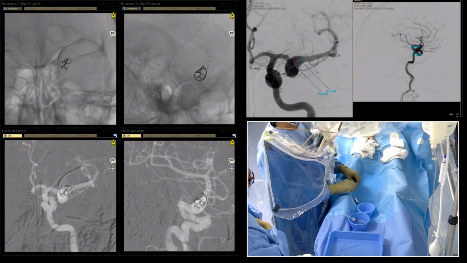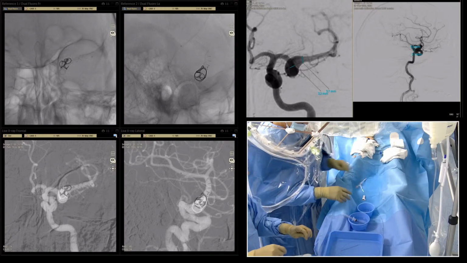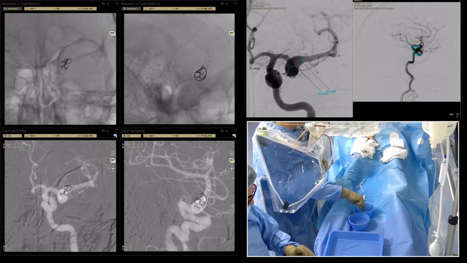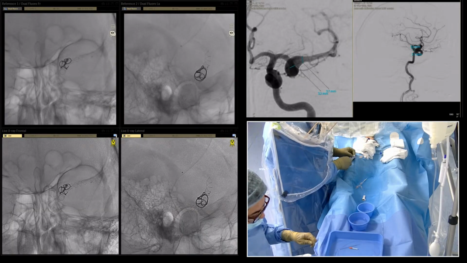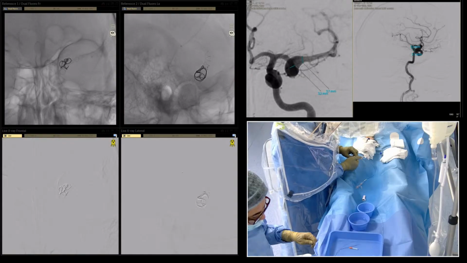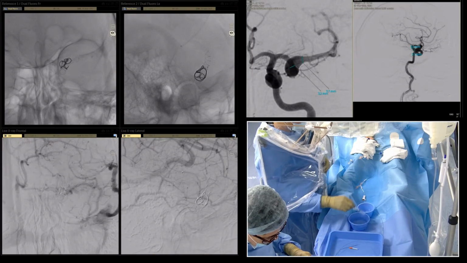Yes, now we're in the limit. Okay, let's check it. Not an easy case, huh?